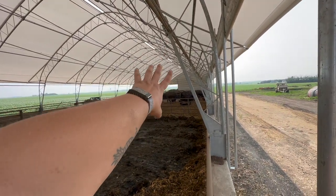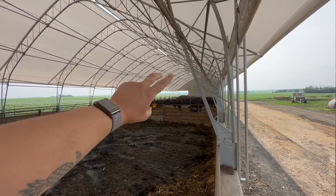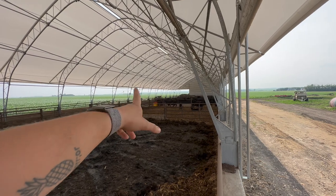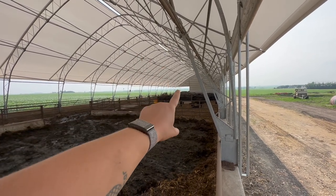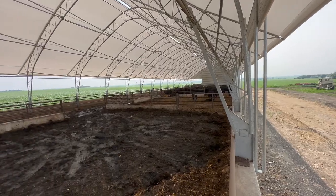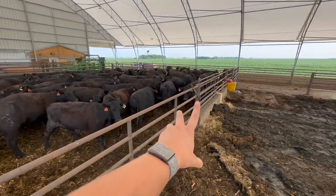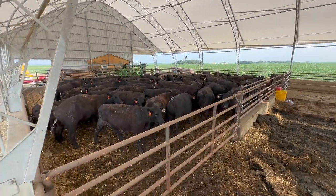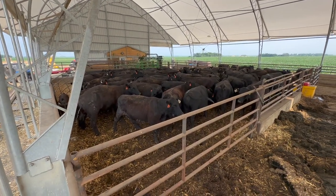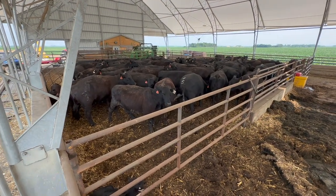Pen one and two — one is on the west end. One and two are together with a Simmental bull who's a two-year-old now. Three and four are over here with our old man Limousin — our last Limousin bull. And then this is five and six — Baldy man, he's right there hanging out. We do have the rest of our cows out on pasture with their bulls as well. I think we have about seven bulls somewhere in there, and next year I will AI more.